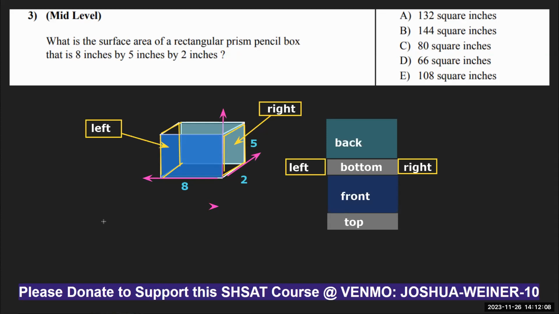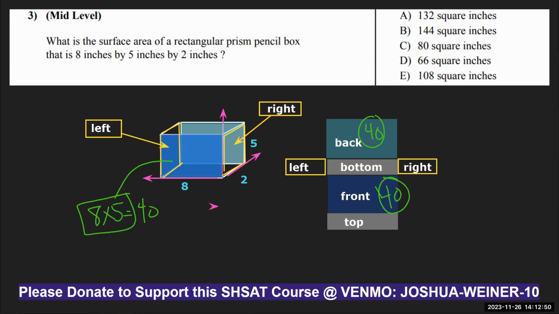So we're going to paint. I'm sorry, I keep saying paint, but we're doing gift wrap. So it's going to be how much gift wrapping paper do we need? How many square inches? So the front face is 8 by 5. 8 times 5 is 40. So that's the surface area in square inches of the front face. 40. Okay, so that's the front face. Well, it's also the back. So the back is also 40.